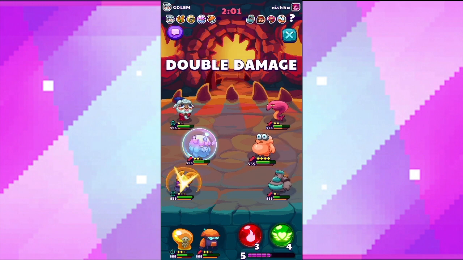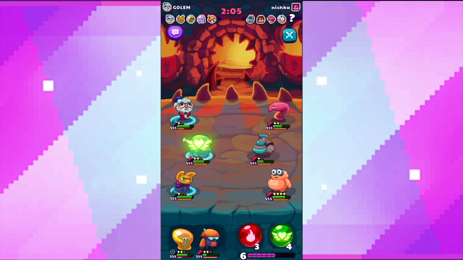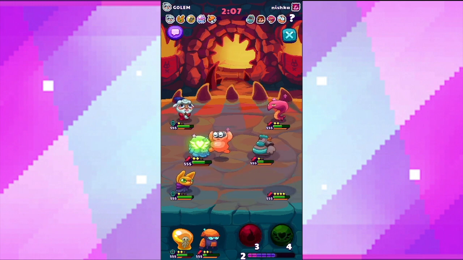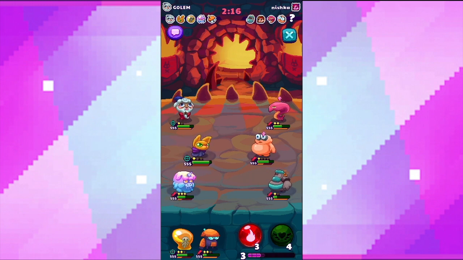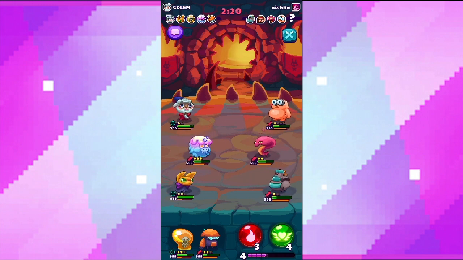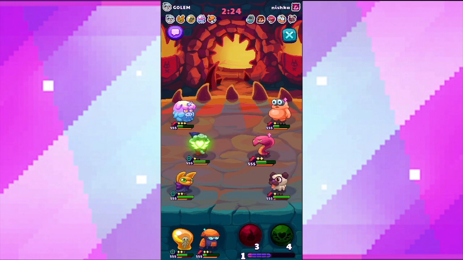We are already at the double damage phase, and none of the Pixelings have died yet. This just proves how long it takes to play against Nishka. Fortunately for me, my team starts to work a lot better at the double damage phase, so the game won't take too much longer from here.